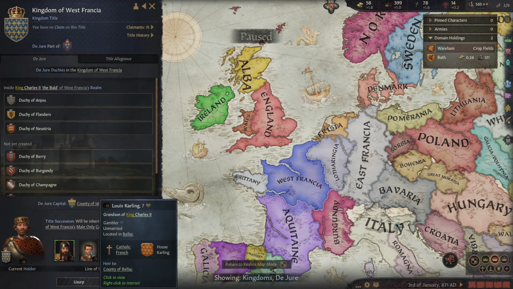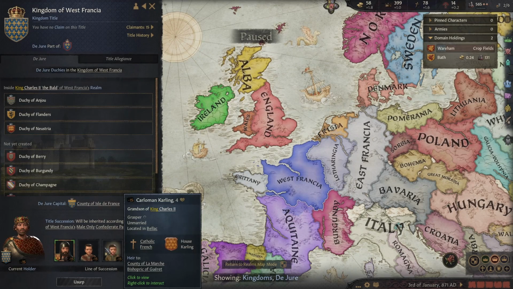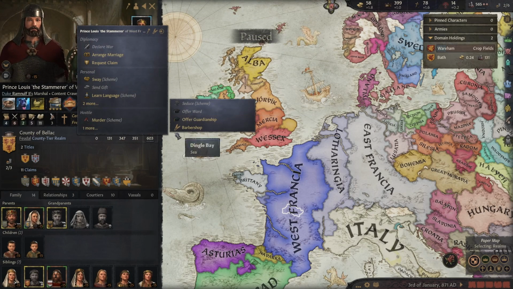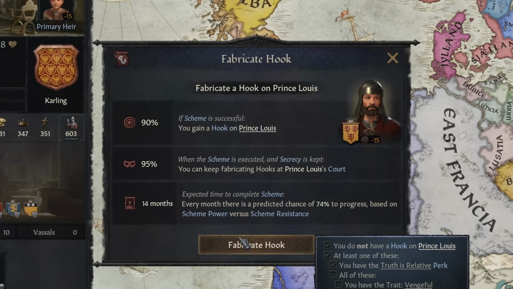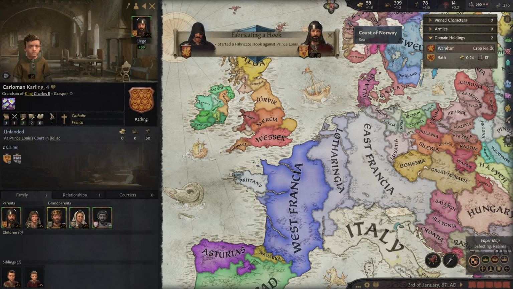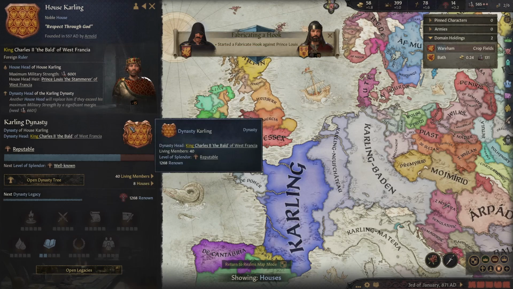Now, I was just having a quick look around, and I think we can probably force a marriage with this kid. Because yeah, he's not the oldest, and he's third in line for West Francia. So yeah, we're going to need to make a hook on this guy, which hopefully we have a decent chance of doing. 90% chance, yeah, that works for me. And then we can force a matrilineal marriage between his kid and my daughter. And then all we have to do is make sure he gets the throne.